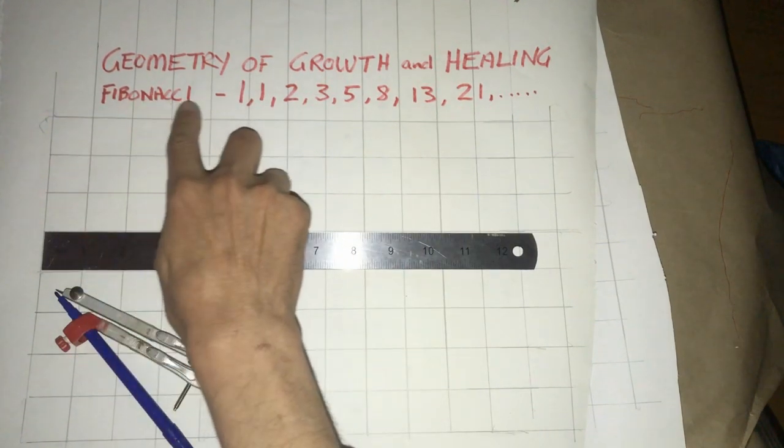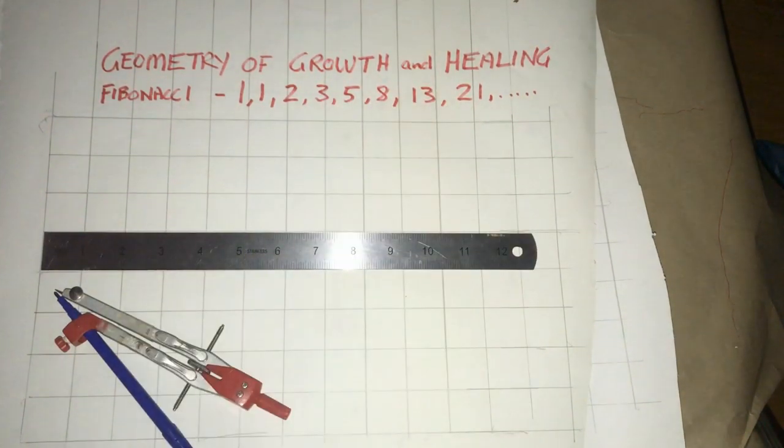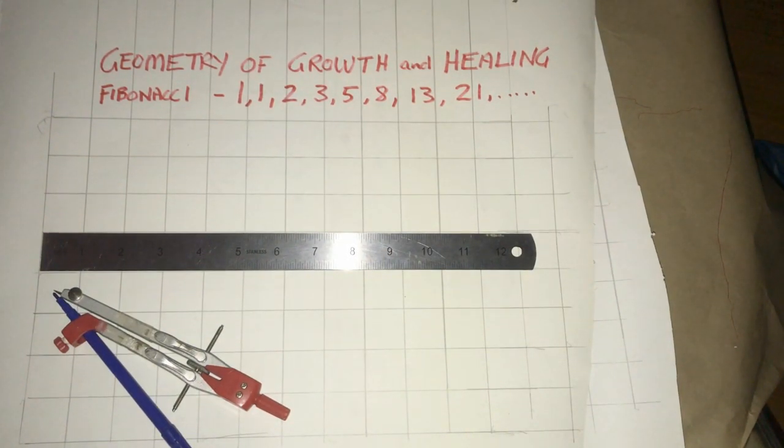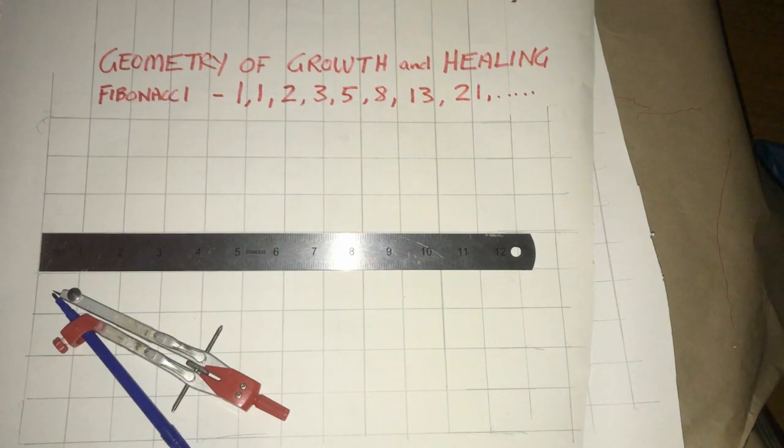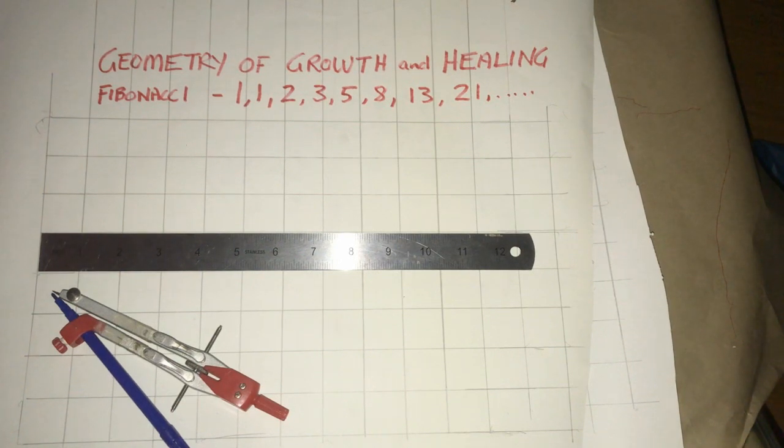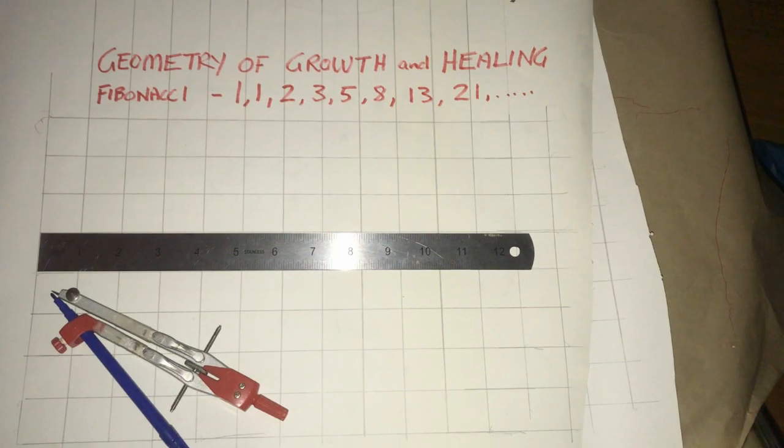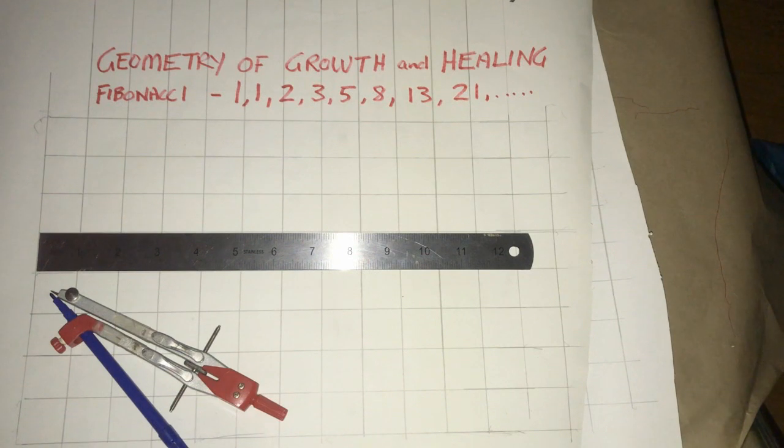This video I'm going to call the geometry of growth and healing, and I'll be using the Fibonacci sequence to show how this very simple, very lovely geometry has very important aspects far beyond man-made architecture. The reason why it's so loved by the architects of the past is because it is built into nature itself, and an alternative title could be Geometry Heal Thyself.